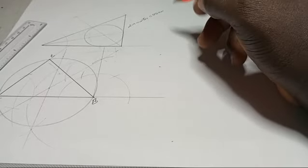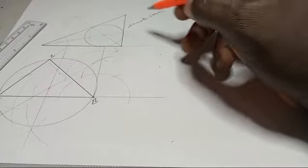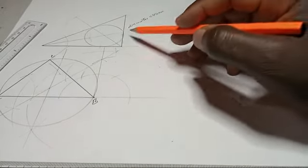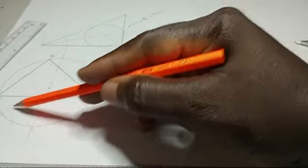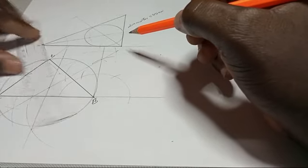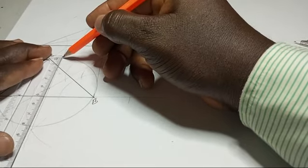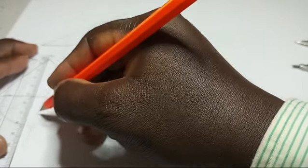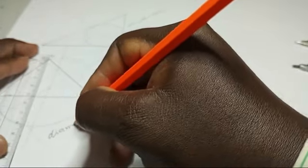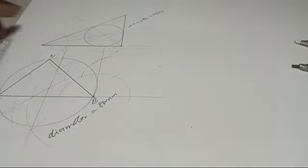And the C part of the question says that we should measure and state the length of the diameter of the circle. To do that, you look for any line that is passing through the center of the circle. I can see this one, this line is passing through the center, and this one is also passing through. So you can use any one to measure the diameter. Let me use this one from here. You can see the diameter of the circle is 80. So you write diameter equals 80 millimeter. So that's the solution to the question.